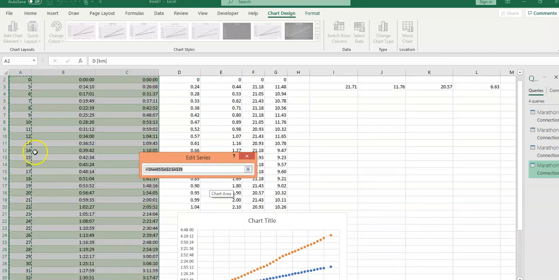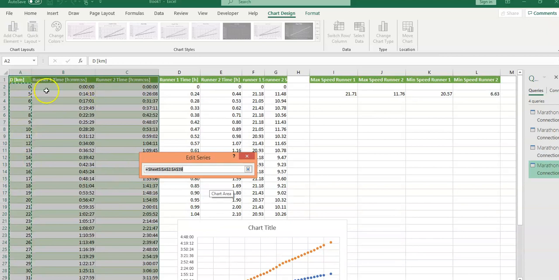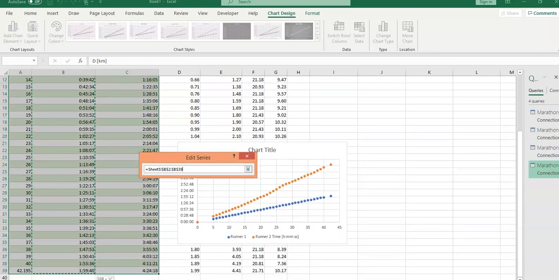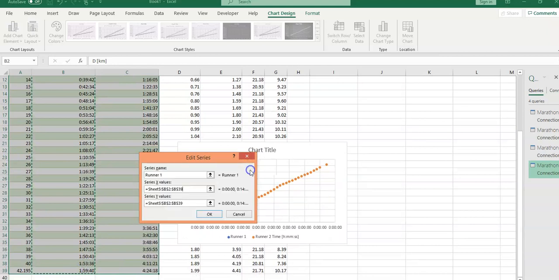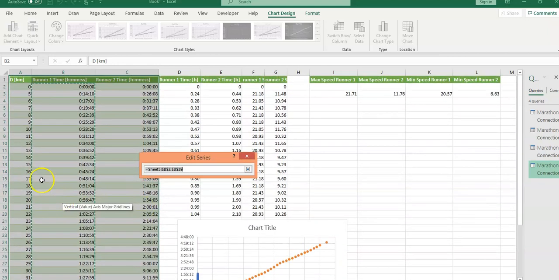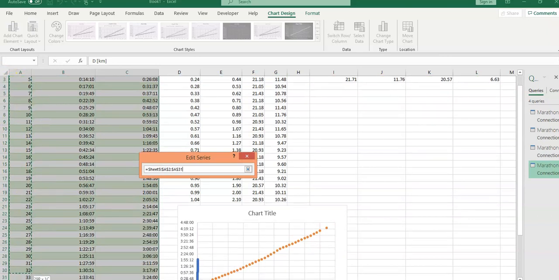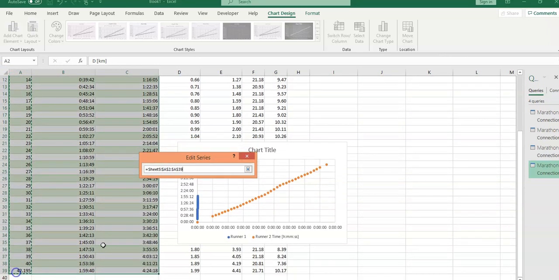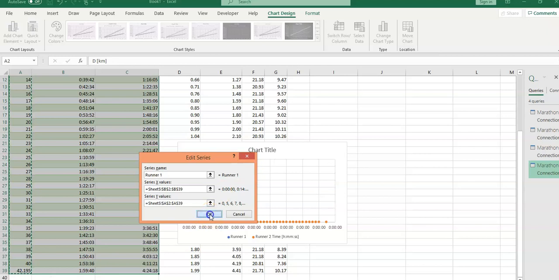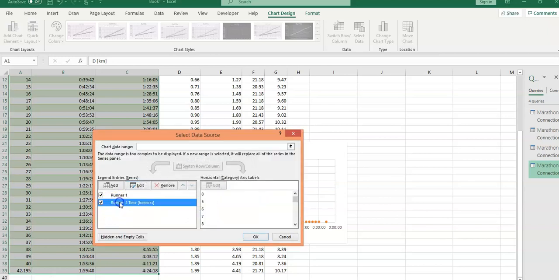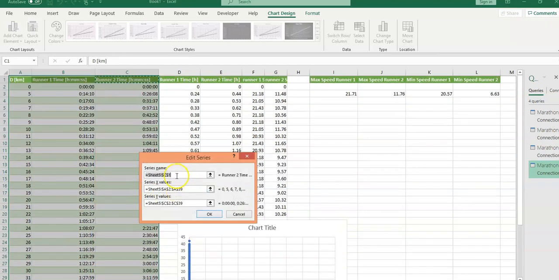For X values, make sure this time column is selected. For Y values, the distance is selected. Click OK.